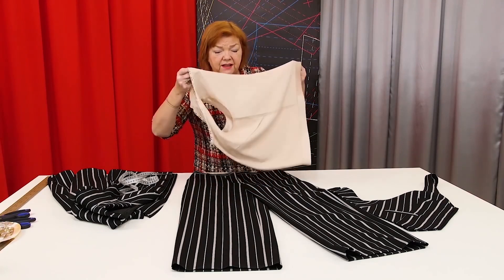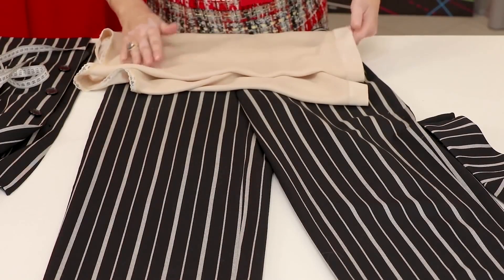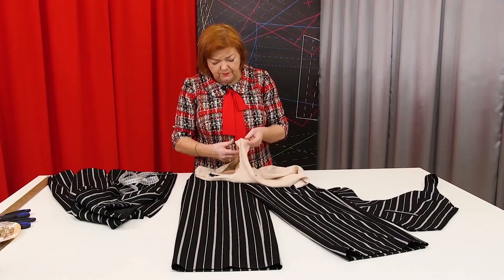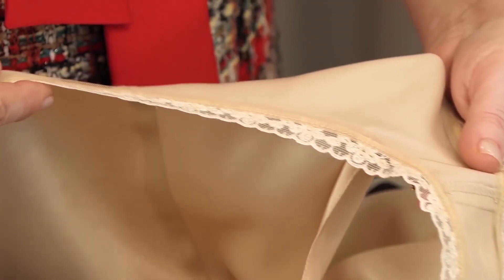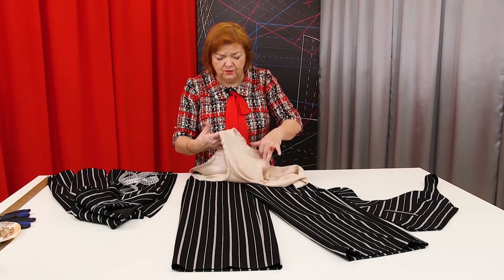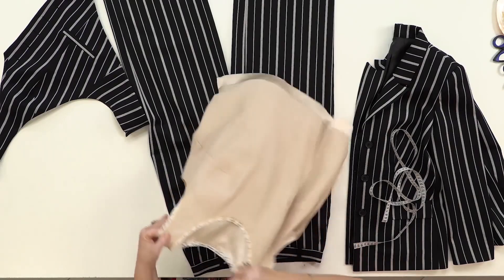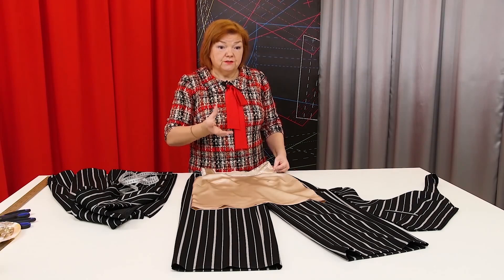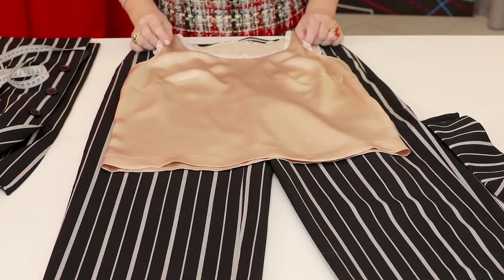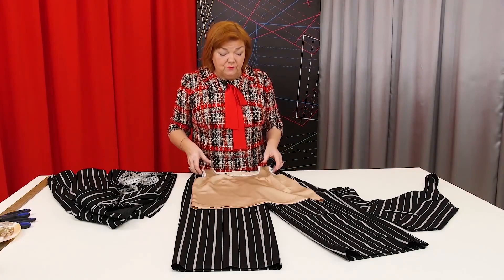We used to finish silk with different seams, but it's actually not necessary — it's enough to finish silk with an overlocker. The overcast is double. The neckline and the armhole are decorated with lace and finished with a net facing. The facing is 3 cm wide, folded in half. It makes the seam look very light and thin. The top is airy and the seams are very thin. I have a pink silk blouse with a frill that was finished with different seams — they are too bulky, that's why I do not wear it too often. I prefer finishing silk with an overlocker.